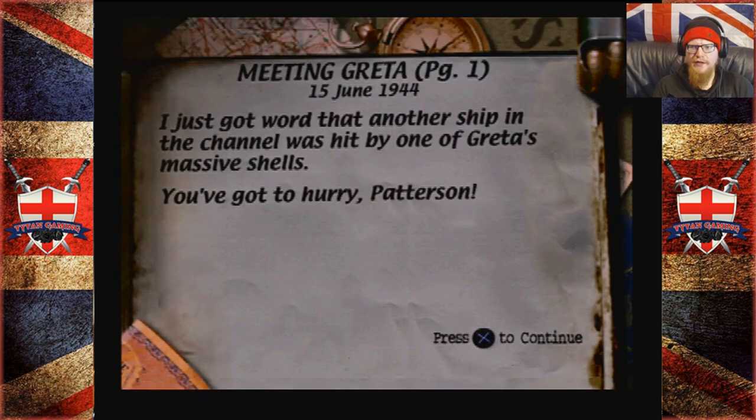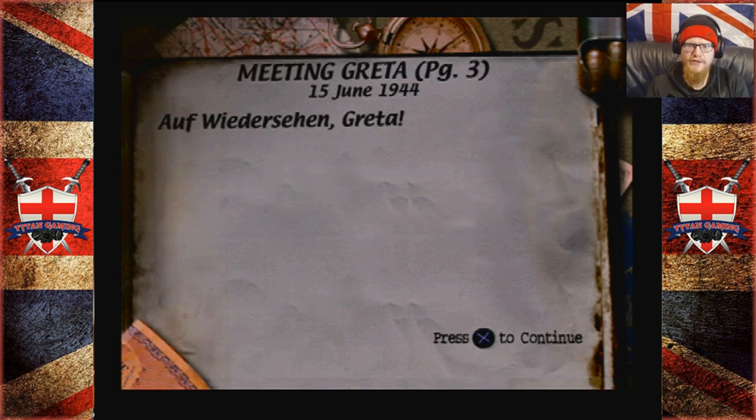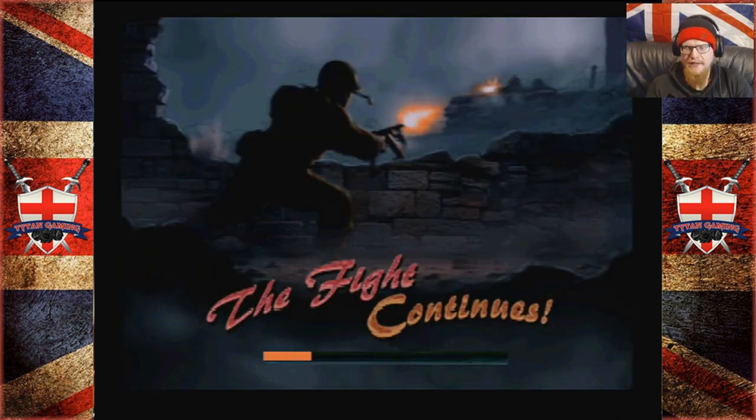I just got word that another ship in the channel was hit by one of Greta's massive shells. You've got to hurry, Patterson. Yes, boss. Remember to look for the throbbing red boxes to place your demolition charges. You'll need to place 4 of them to disable Gretta. They've been specially wired for synchronous detonation. As soon as the last one is attached, run for cover. Auf Wiedersehen, Gretta. Yeah, you're damn right.